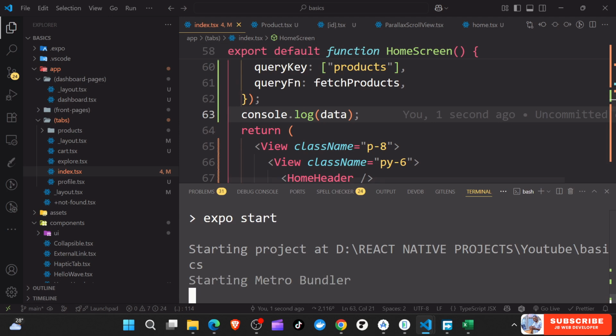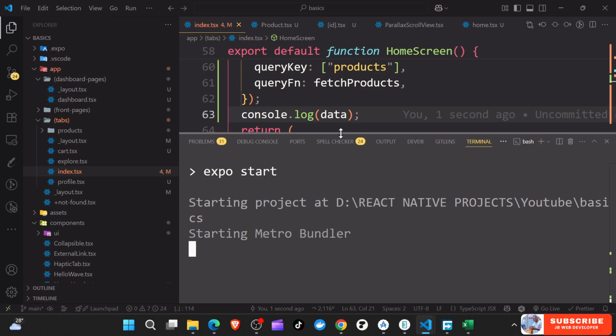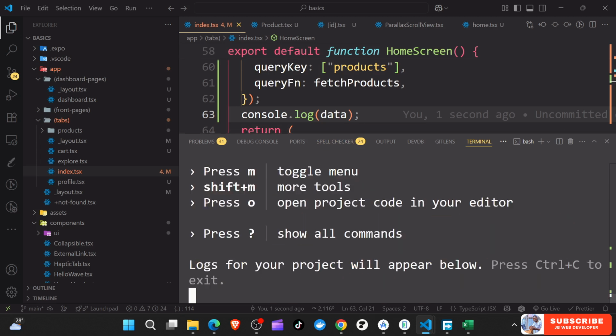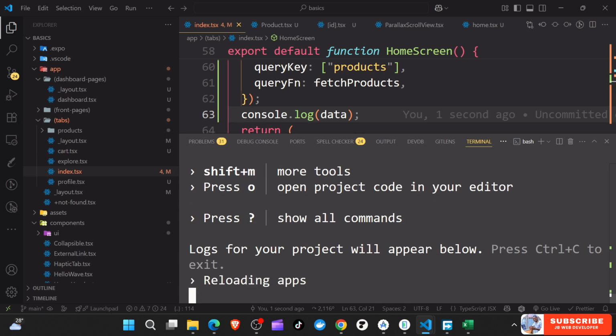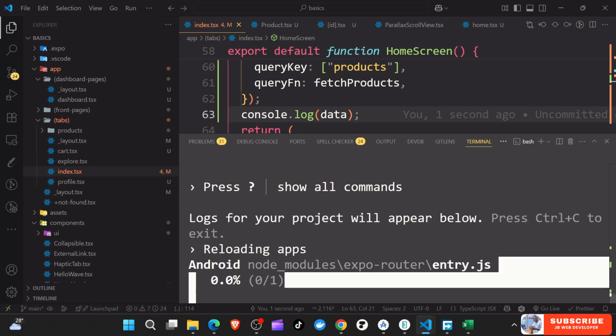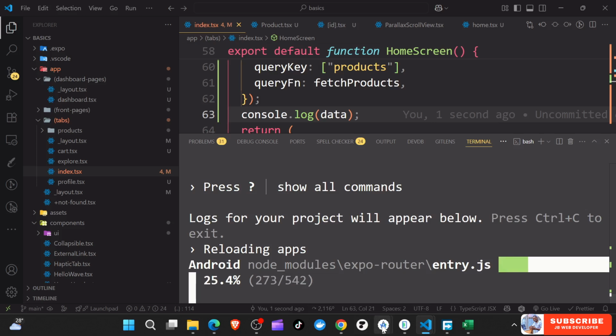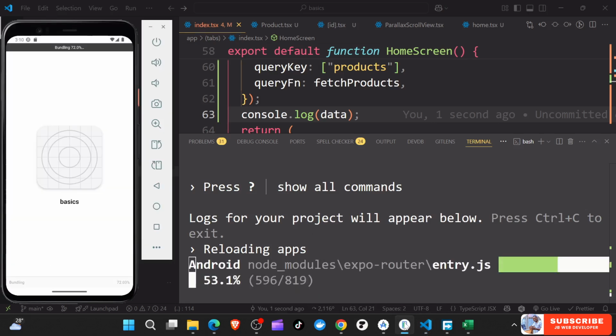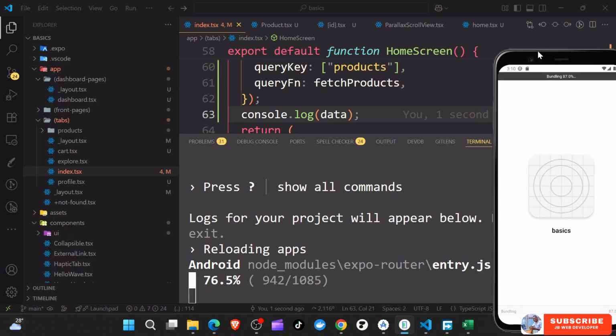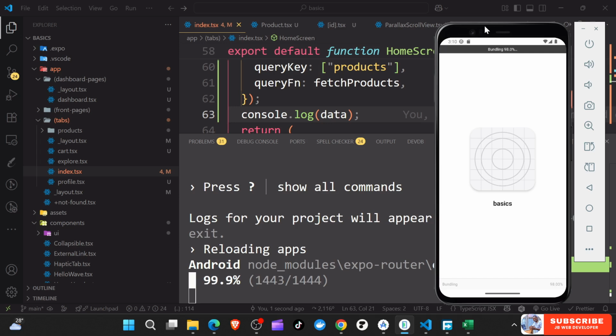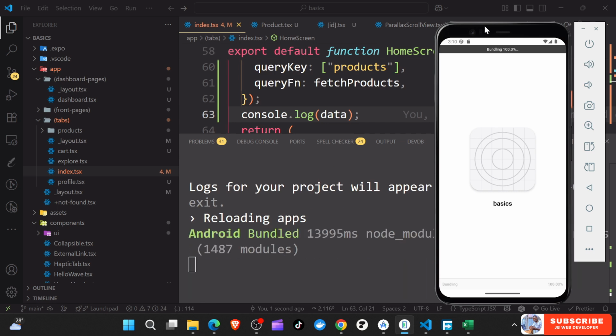Just give it some milliseconds for it to start. I'm just going to reload the app. This starts building, and I'll bring this here. We wait and see if we have any errors.